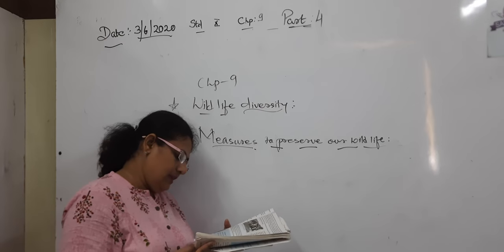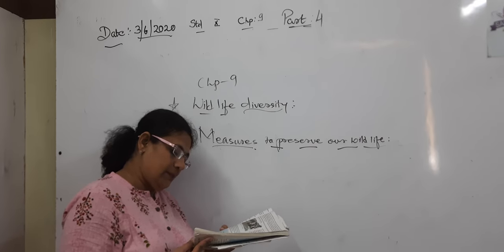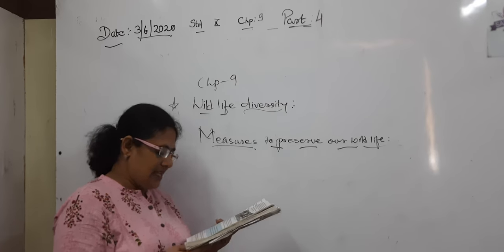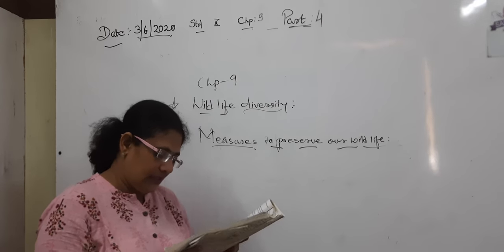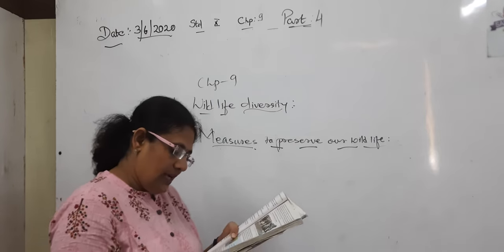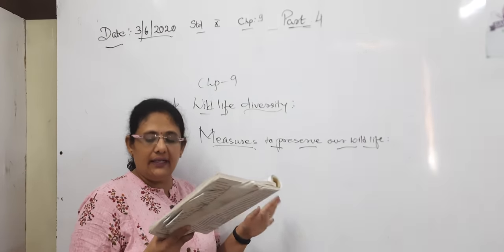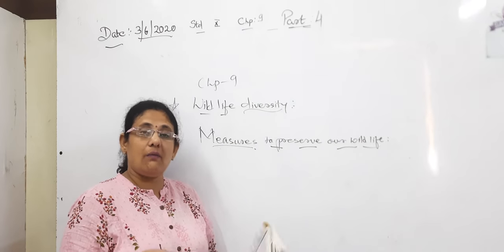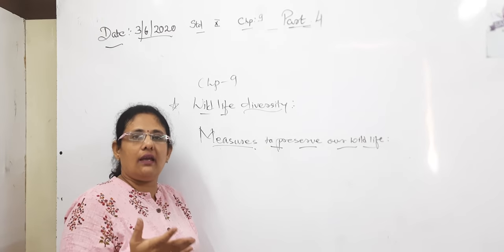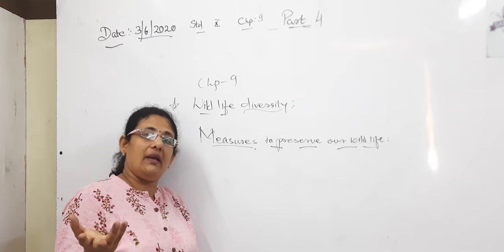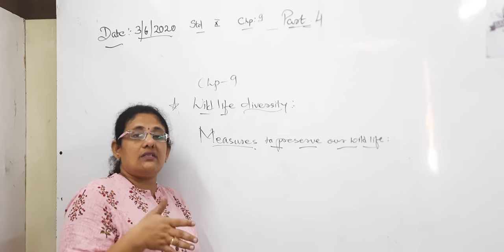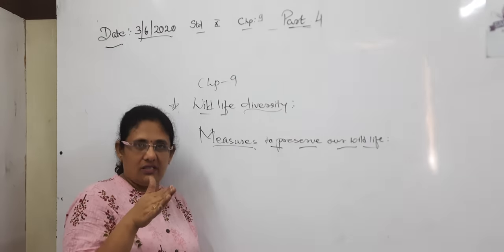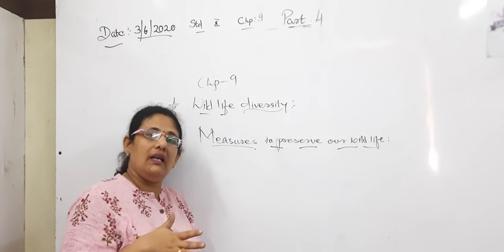It is necessary to change our attitude and perception toward the forest. We consider it as a source of unlimited income, which is a mistake. It must be preserved. Only then the natural habitat for wildlife can be saved. Means हमारा जो perception है, हमारी जो thinking है कि forest हमें हर तरह से use करना है, misuse करना है, तो वो हमें अपनी thinking change करनी है. We have to think about wildlife also.